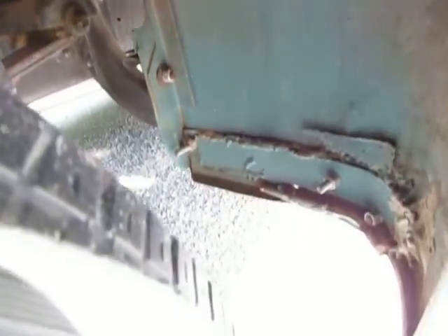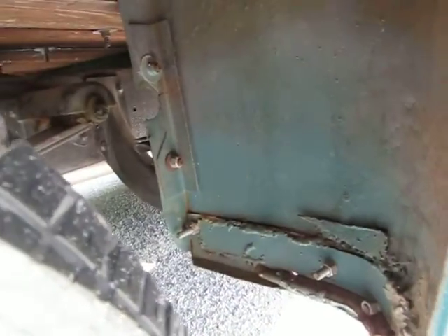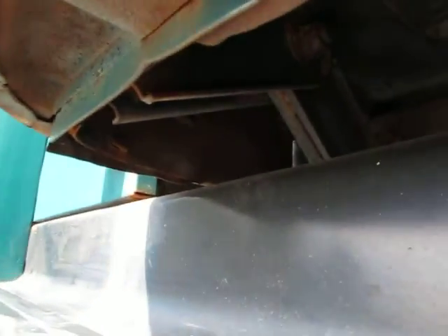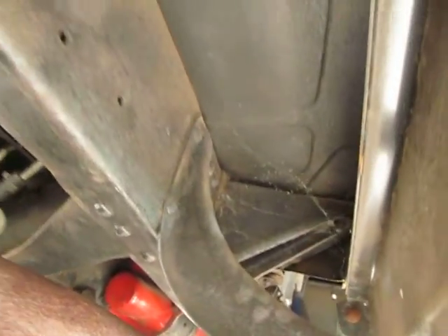Obviously with rat rods we don't mind the rust on those. It looks like maybe a little patch was done there — that's actually a piece of steel, not fiberglass. Same thing on the matching other side. Your cab corner is in excellent condition. There's your floor pan, bottoms of the doors — man, somebody took excellent care of this truck. I may need to raise the price a little bit. Golly, this truck is clean.